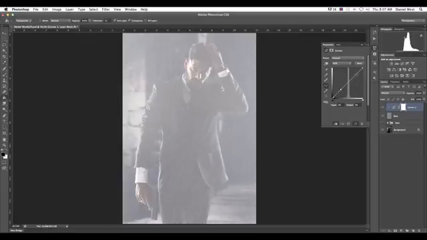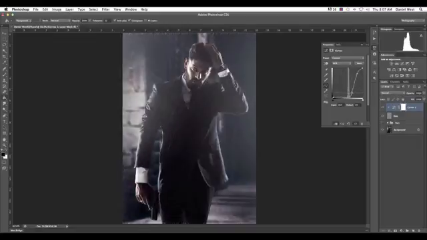create two points for you. All right. And the bottom one, you are actually going to take it down till you don't see much white anymore. The further you take it down, the less rain you're going to have. The more you take it up, the more rain you're going to have. So you've got to play around with it.